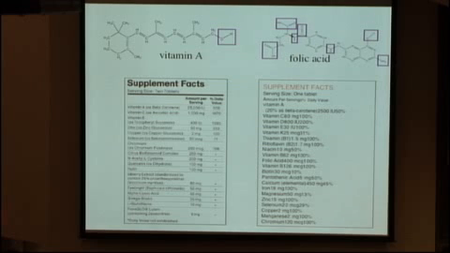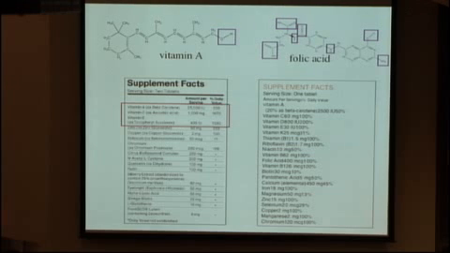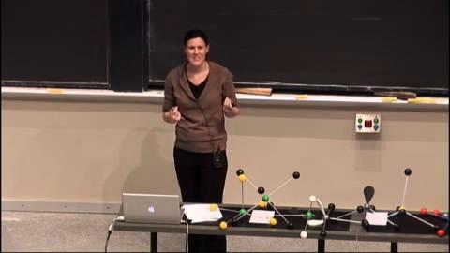And up here, I just showed two different supplements that I found on the internet. This is a one-a-day vitamin. It has about 100% of what you need of everything. And this vitamin is one that I found that's supposed to really help you with your eye health. If you have bad vision, instead of glasses, they suggest that you try this vitamin here. And what you can see is that it has 5 times your daily value of vitamin A and 13 times what you need of vitamin E. Is this a good idea? No. Basically, you are just building up more and more of these fat-soluble vitamins in your body.